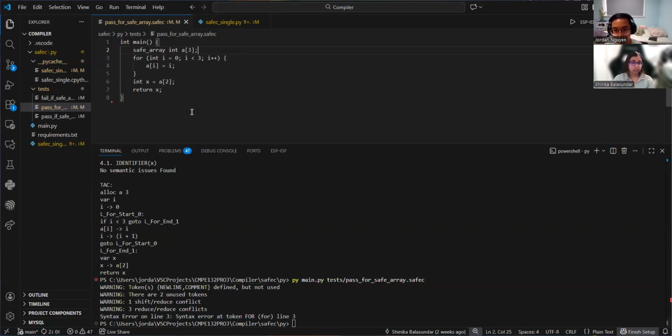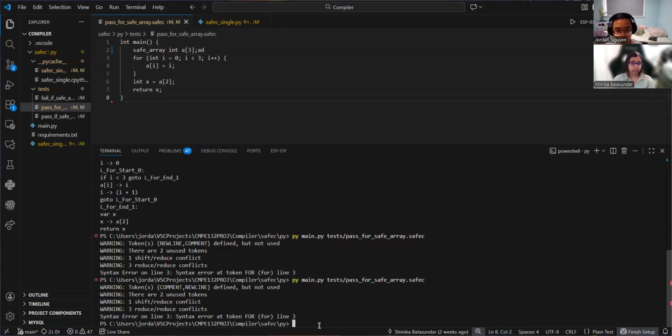Next, let's say we put in random letters by accident and we run it. Again, it shows there is a syntax error in the terminal. It detects that. Next, we're going to take out a bracket for the for loop.